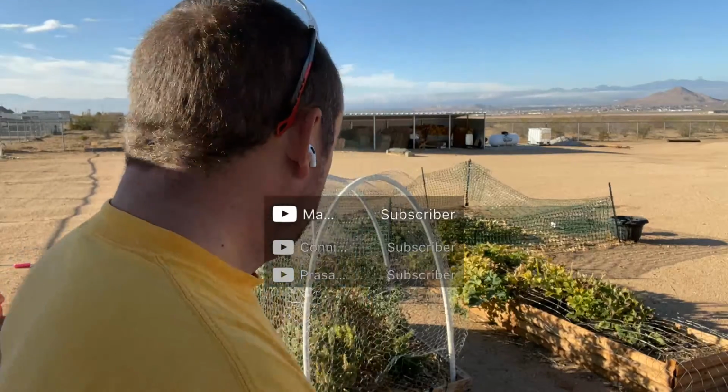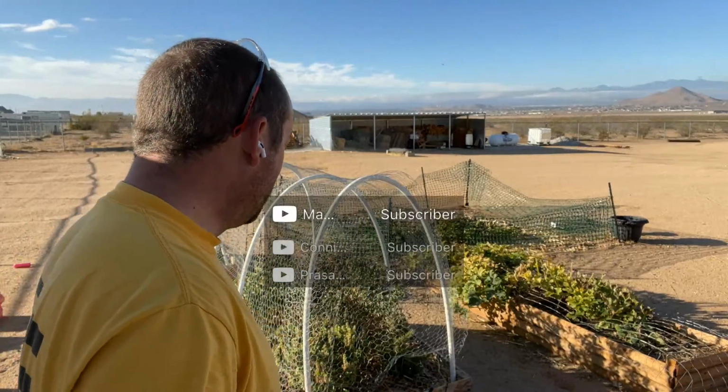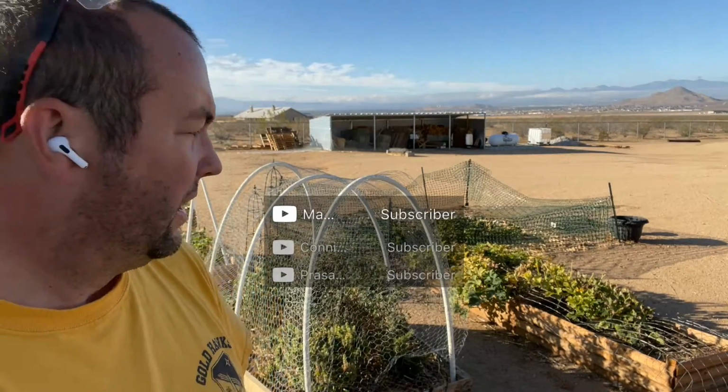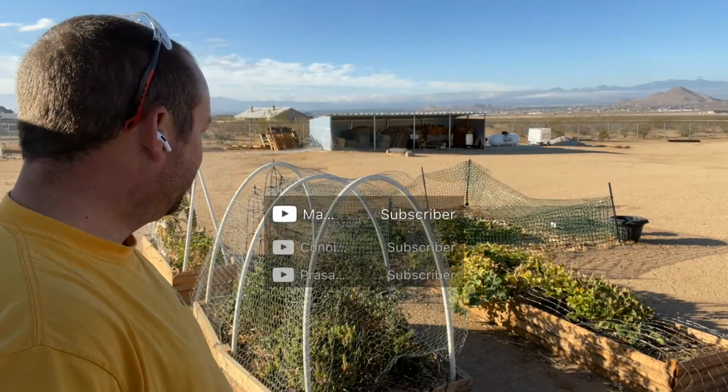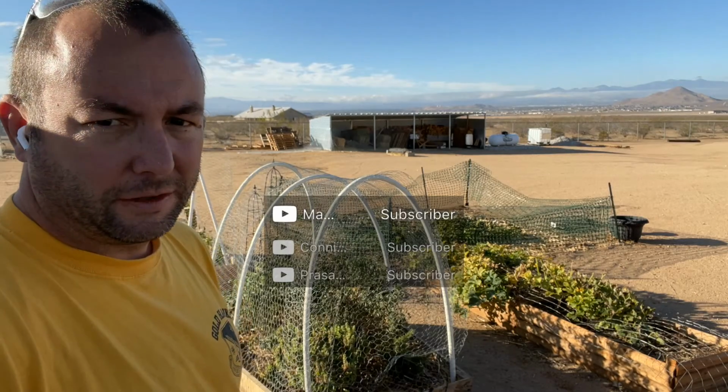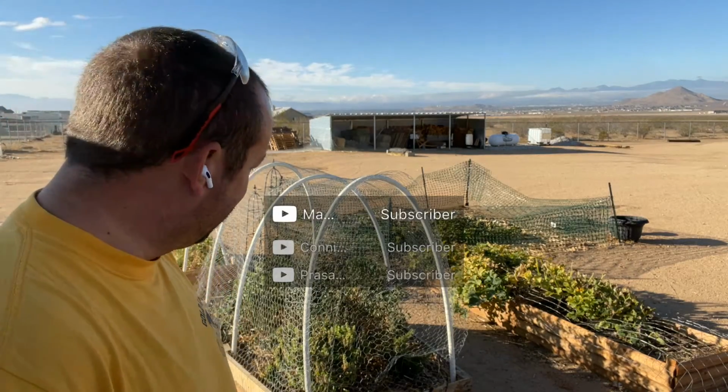Otherwise, pretty simple. Oh, yeah, you can see our garden here. I didn't forget to tell you about that. That's a whole other story. We got pumpkins growing, but I don't know. They started dying, maybe because it froze. I don't know exactly, but anyway. So yeah.